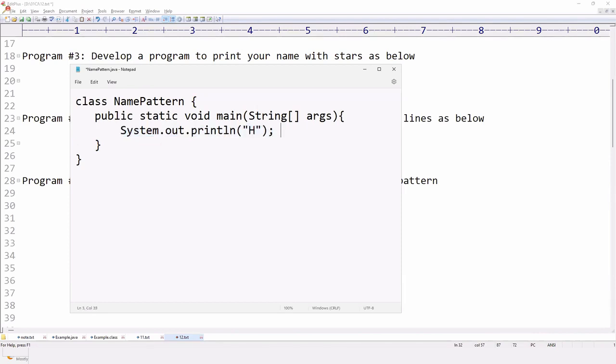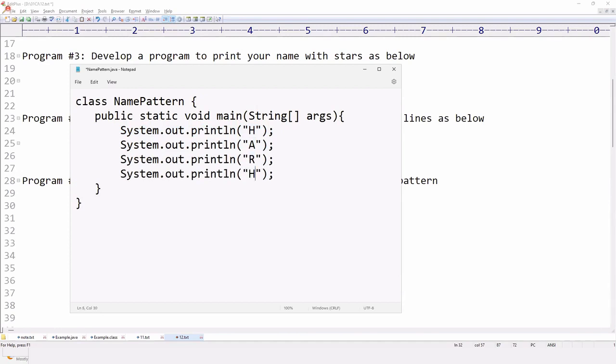H, A, R, I. Okay. Now you can write like this: 1, 2, 3, 1, 2, 3, 4, 5, 6, 7, 8, 1, 2, 3, 4, 5, 6, 7, 8, 9. Like this you can print. It's a dirty program.